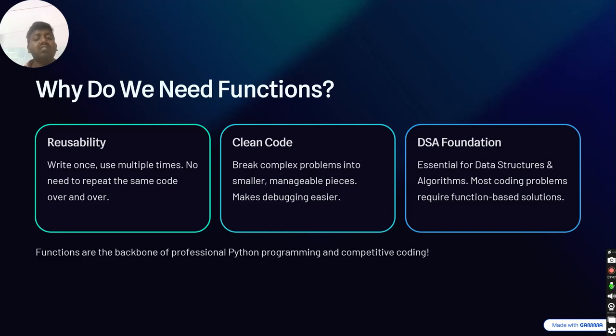And DSA foundation is essential for data structures and algorithms, and most coding problems require function-based solutions. So in one word, functions are the backbone of professional Python programming and competitive coding.